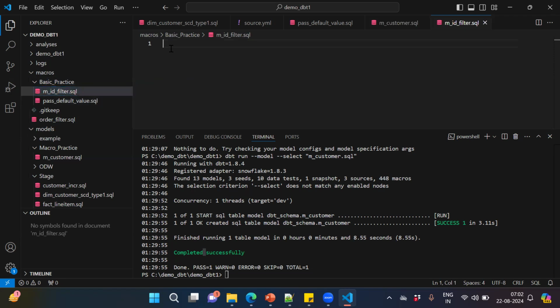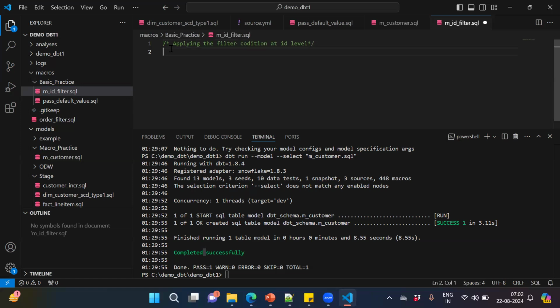So now I'll give a comment if I need. Forward slash star, applying the filter condition at id level, and I'm closing this with star and forward slash.